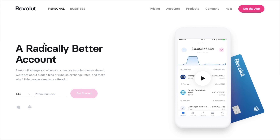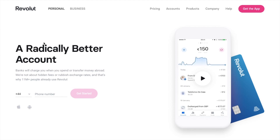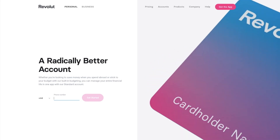If you need a banking app where you can manage your money and track your expenses from your mobile, Revolut is a great digital bank. The Revolut card is also a great travel companion as you can exchange money at the real market rate and commission free. I've currently got a link that you can use to get a free card when you sign up for an account, which I'll pop in the summary below.